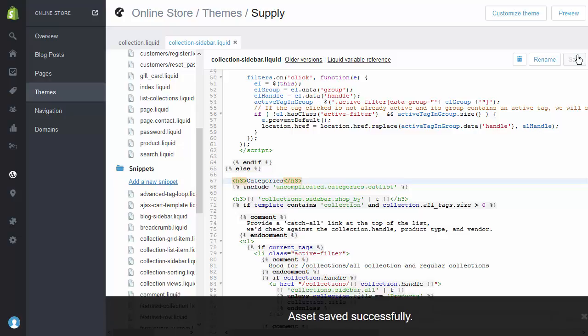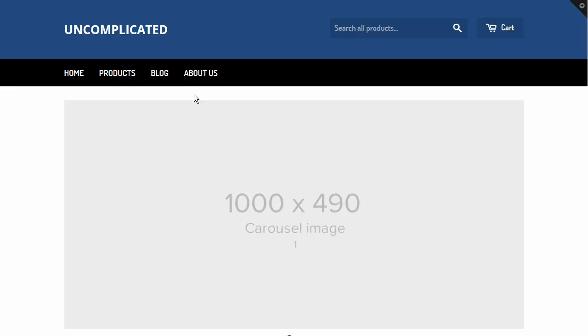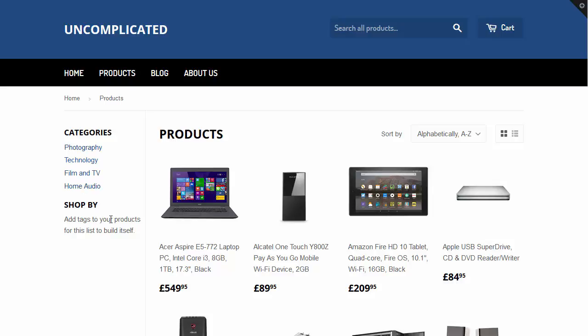So now when I go to the front end of my site, I see the front page, and if I click onto a collection, I now see the category list here on the left hand side. The category list here is working in its default mode, which is called Pathback. Pathback is designed to show a category list anywhere on any collection page and to try to show the most meaningful set of categories at that time.